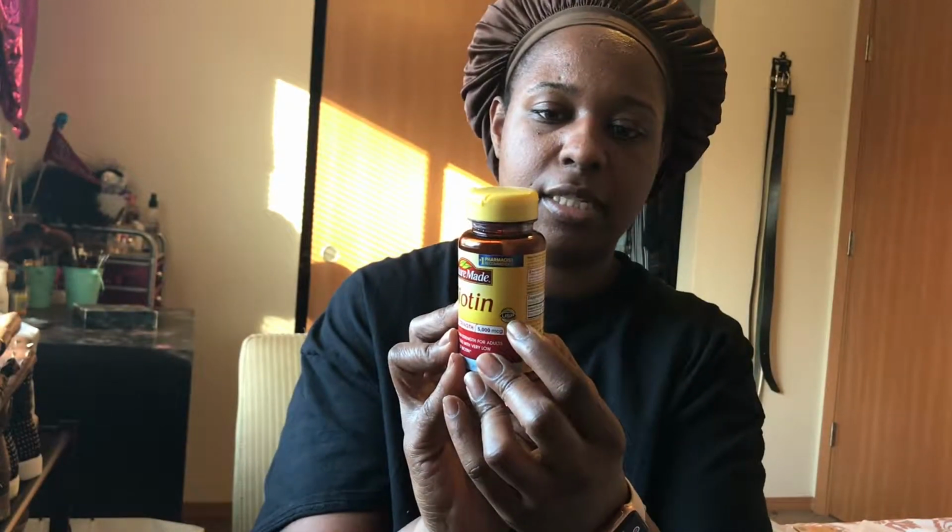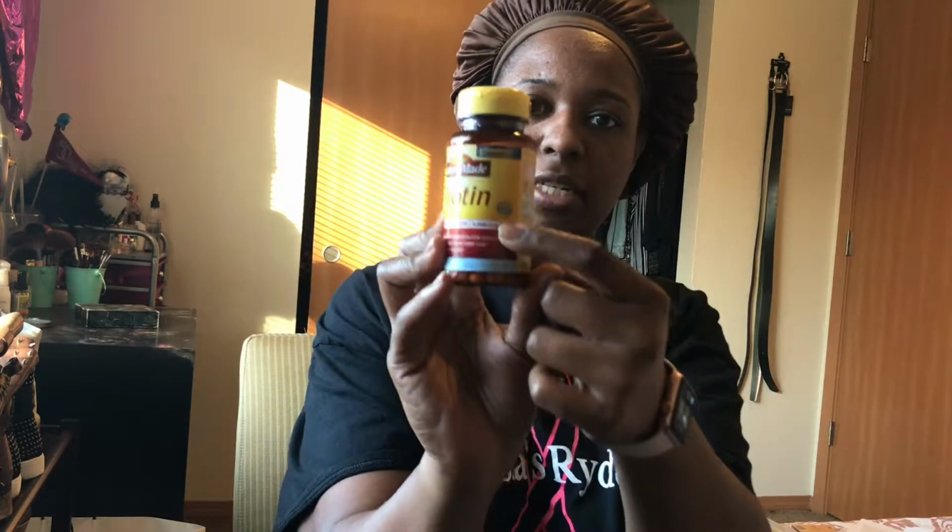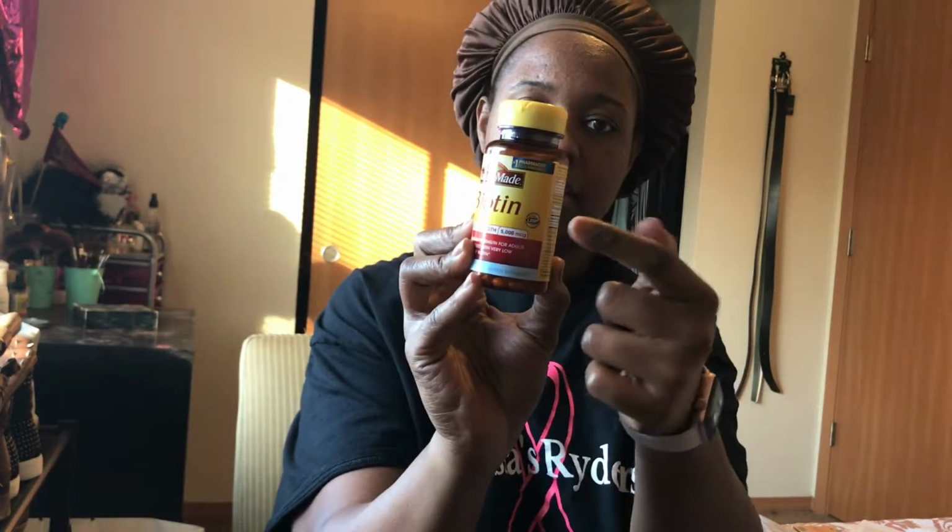Because vitamins aren't regulated by the government, if no one knew, if you ever want to make sure that what you're buying really is what it says it is, you always make sure there's a stamp on it like this. There's 2 or 3 different companies that do this. What this company's stamp says is dietary supplement verified. So this company took time to test in a lab that what is in this tablet really is what it is. So that's really good. I can't remember the other companies, but I think there's 2 other ones that also do this, but you'll see a stamp like that.